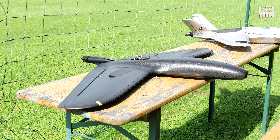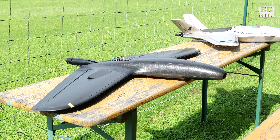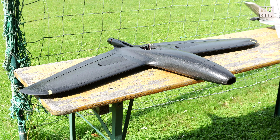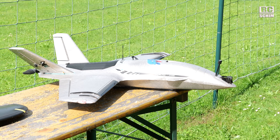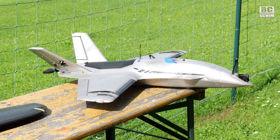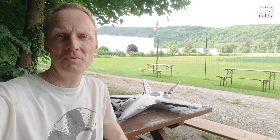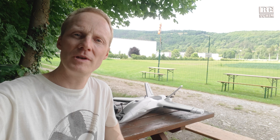How many of you guys actually fly the Mojito already? It's a 6S or 8S beast. Not flying today — doesn't have a flight controller yet. This one is easier; it's a plug-and-play route and that's what I go for. I'll give you my direct impressions after the second flight. First flight was two days ago — weird, I had a few things going on. This time I was way more relaxed.